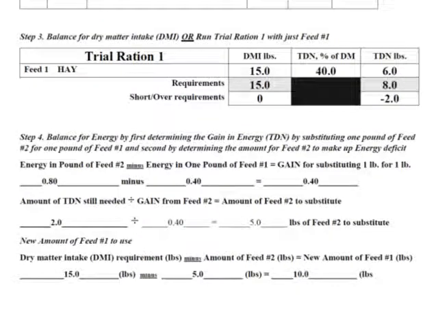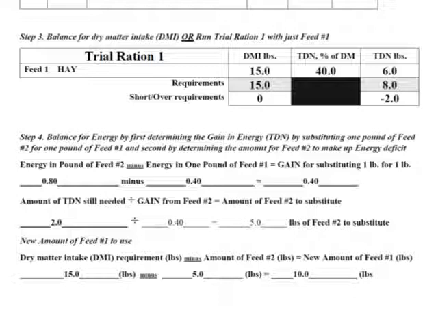We do that first trial ration using only hay. We add 15 pounds of hay. That's going to match the requirement. The difference between the two is 0. Our hay is 40% TDN as we work our step 3. And we multiply 0.4 times 15, we get 6 pounds. If we compare that to requirement, we are 2 pounds short. So we're short, we have to keep going.